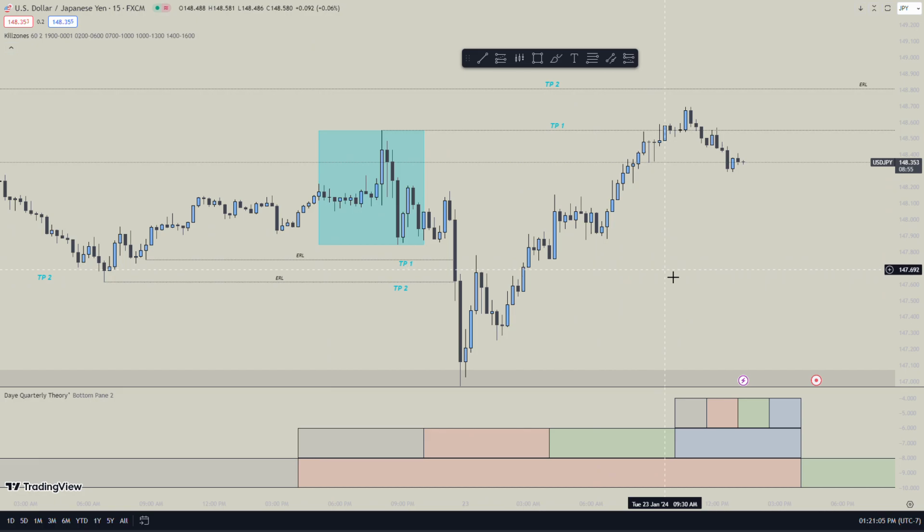Trust me when I say that. I'm going to repeat this one more time: if you know where DXY will move, you will know where every other pair or currency will move, no matter what you do, unless you're a dumbass. If you're not a dumbass, then you should know where it should go.